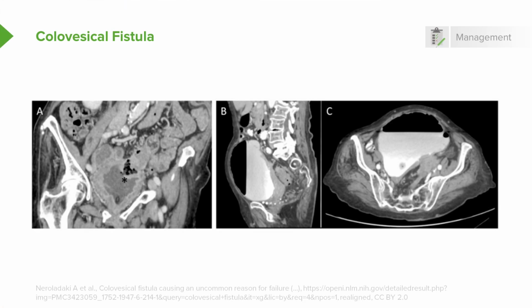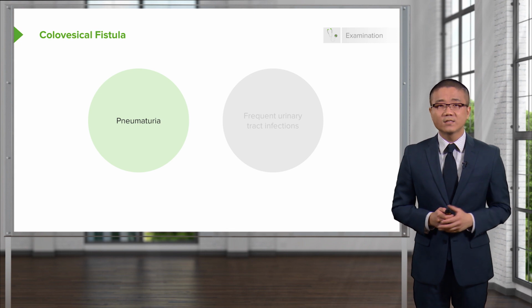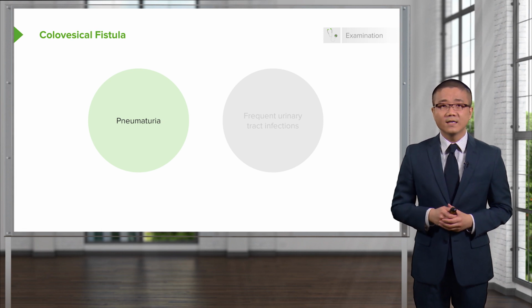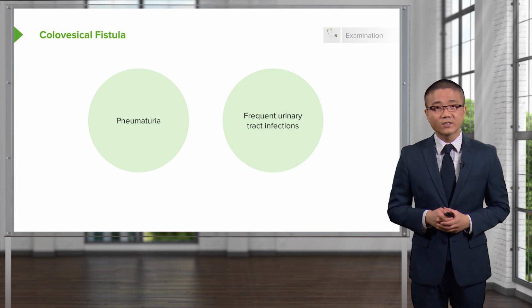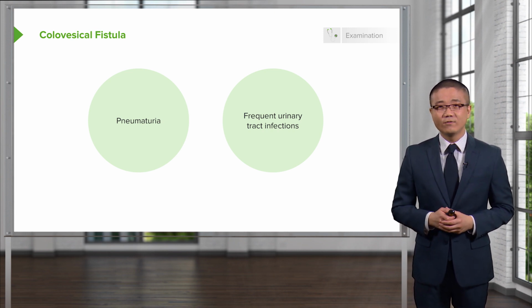One of the other complications that can result from diverticulitis is an anomalous connection between the colon and the bladder. This is called the colovesical fistula. You notice on these images that there is air in the bladder filled with contrast fluid, where there should be rarely any air in the bladder. This is called pneumaturia. A colovesical fistula can present firstly with pneumaturia. Patients will often present complaining of interruptions of the voiding stream with pockets of air. Additionally, frequent urinary tract infection may lead you to believe that the patient has a colovesical fistula.